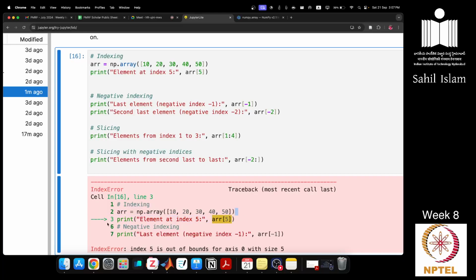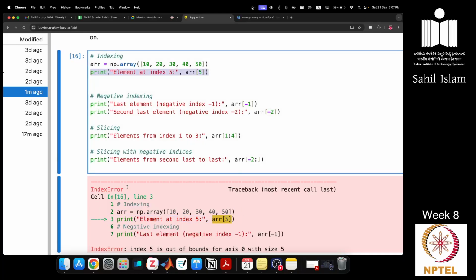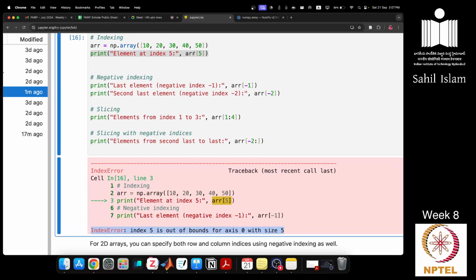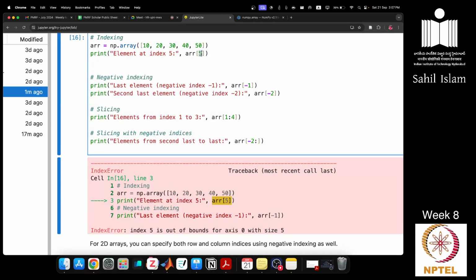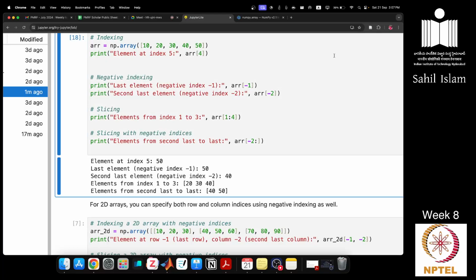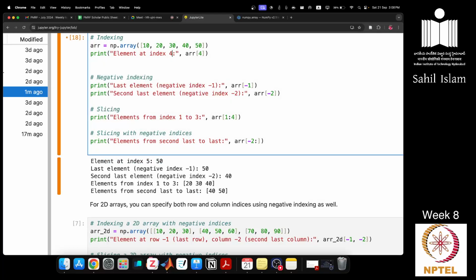It says index 5 is out of bounds for axis 0 with size 5. So it is out of bounds of this index. The moment I change it to anything from 0 to 4, it shows perfectly.